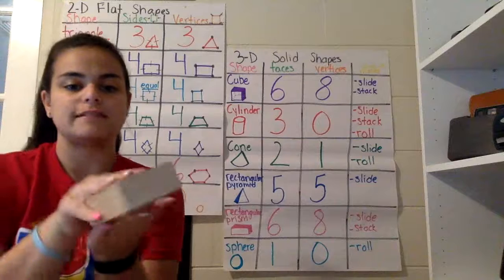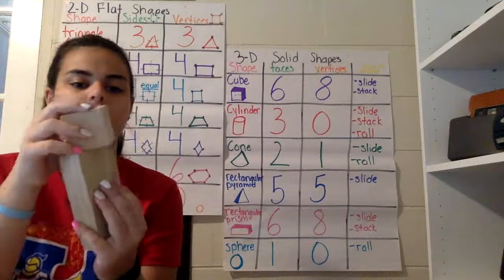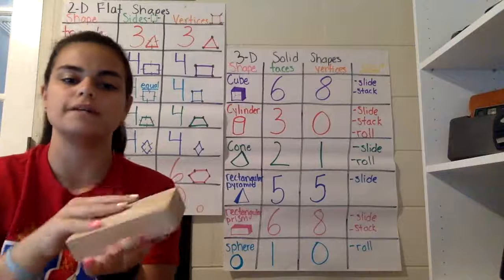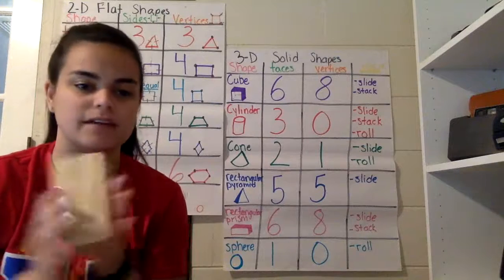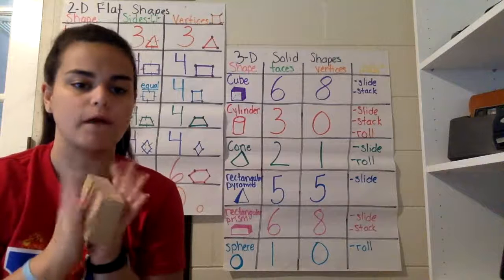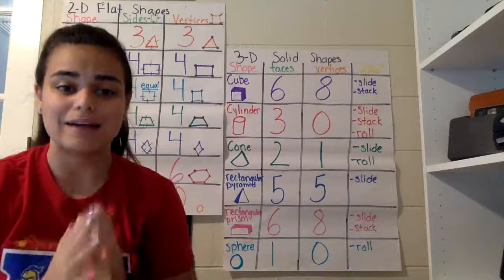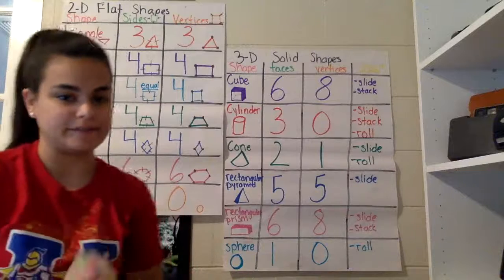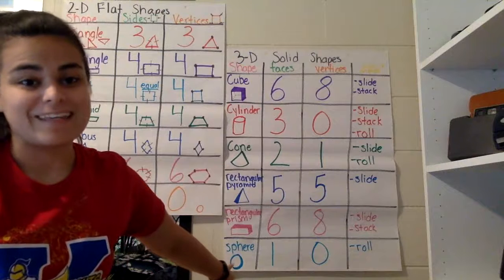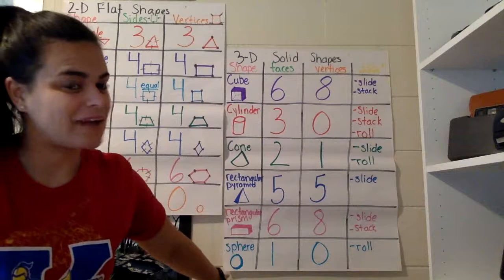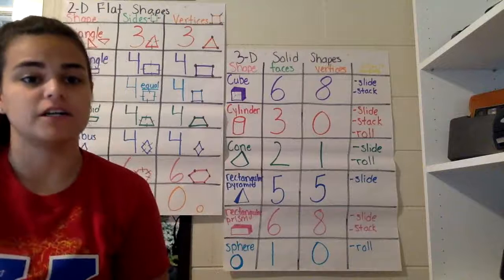This shape can slide and it can stack every which way. It can stack, but it cannot roll because it has no, do you remember? Curved sides, right? It has to have curved sides to be able to roll, and it does not, so it cannot roll. Okay, this last shape, can you see it down there? What is that shape? It is not a ball. I'm using a ball to show the shape. It's not a circle. It is a sphere.